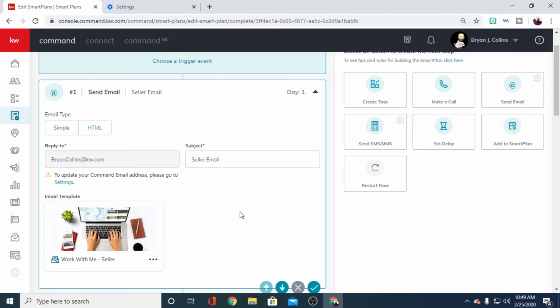That's a lot of work, and if you're like, hey, I'm going to sit down for one day and set up a smart plan for every single person, that's going to include a call, 30 days later a text message, 20 days later an email, and then 15 days later another text message, and then I'm going to repeat it 3 times or whatever, until they've responded enough and you've developed that relationship that you can take them off that smart plan. Just something to nurture them, and you can just call it like Joe Bob's Nurture Plan. Whatever you want to do, it's really unlimited as far as how you want to set it up.